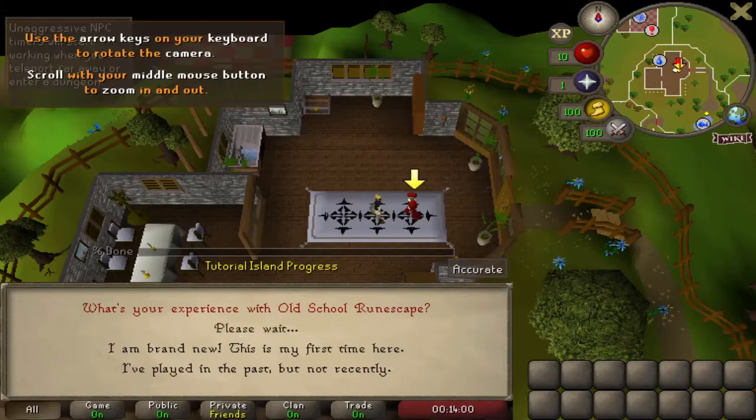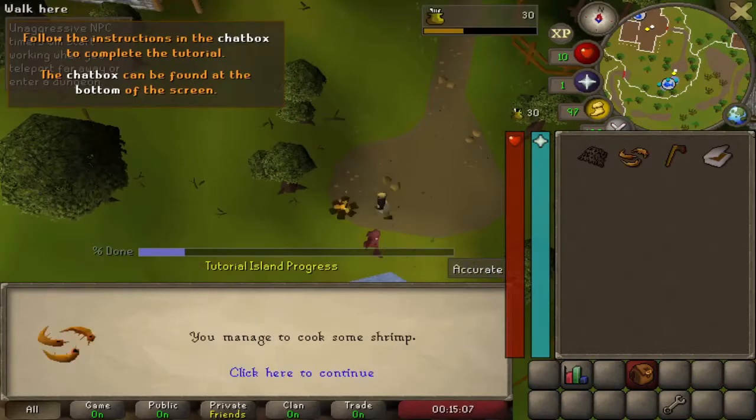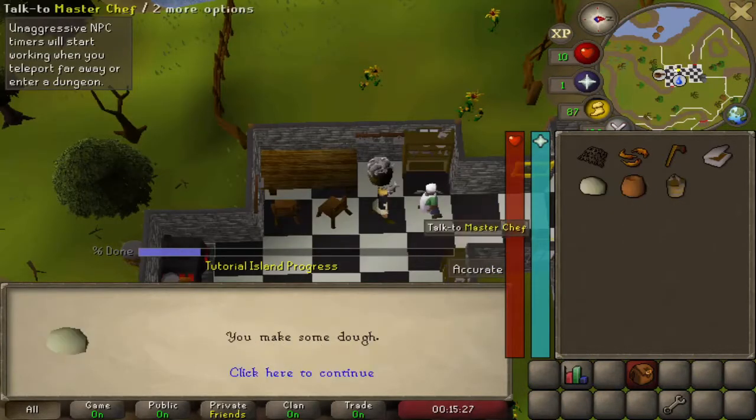Obby name, check. Obby outfit, semi-check. Tutorial Island, in progress. Let's get it done, baby.